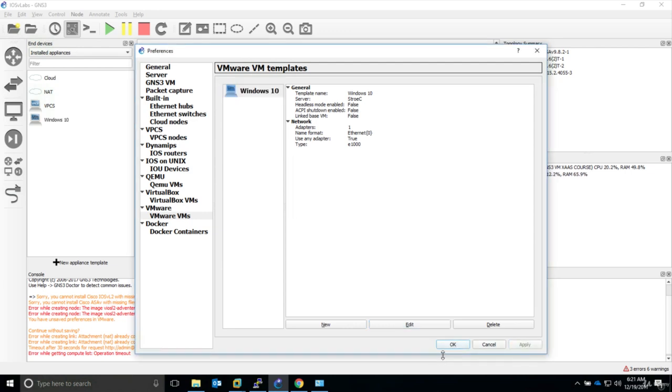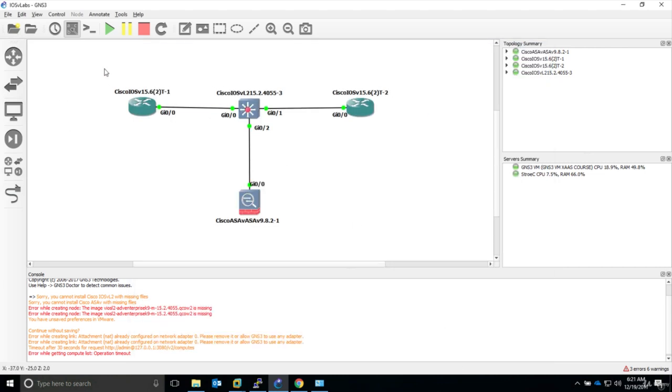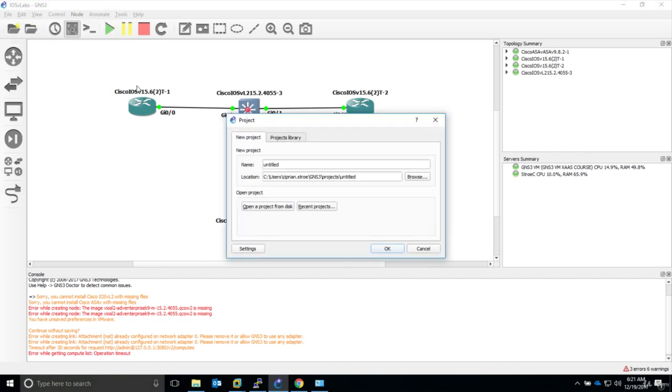Now if configuration is successful, you will see the Windows machine appearing in the End Devices Installed Appliances, and here it is. So let's create a new blank project, and I will name it Windows 10 PC project.